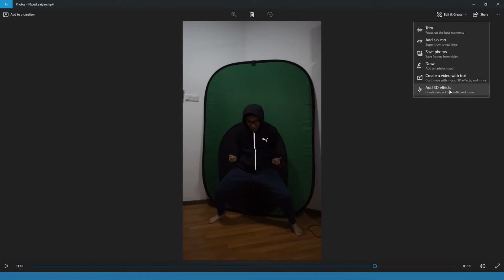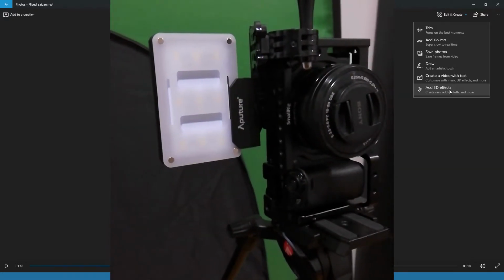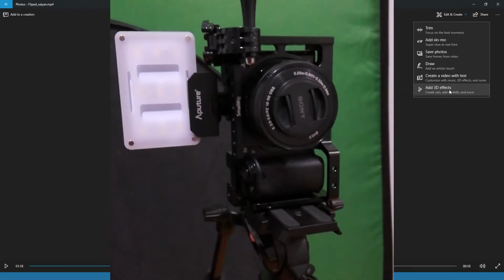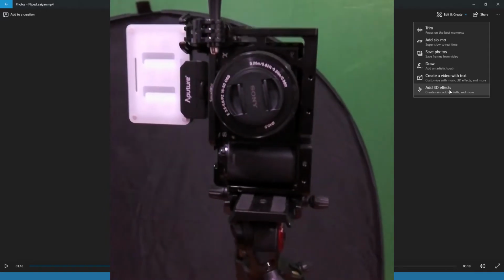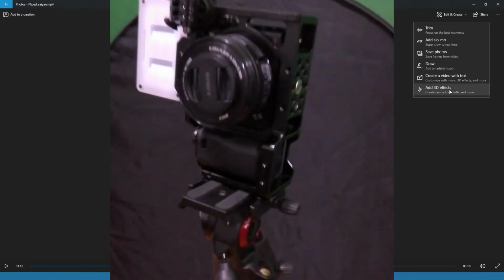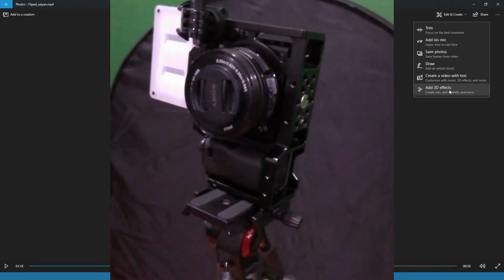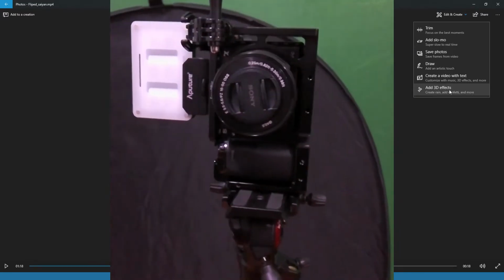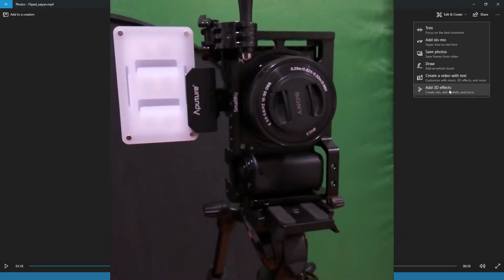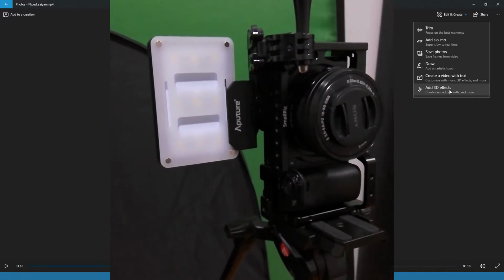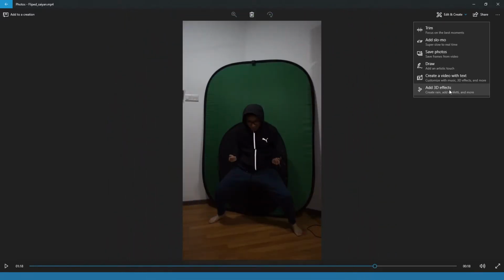Hello IGTV. So the way I did it, this is how I set up my camera. So I just flip it like that on a tripod. There we go. You might not have that grill like the one I had. I mean the cage on my Sony a6000. But you can just use your phone actually. Honestly, you can just use your phone. I don't know why I went through the trouble to actually flip my camera like that.